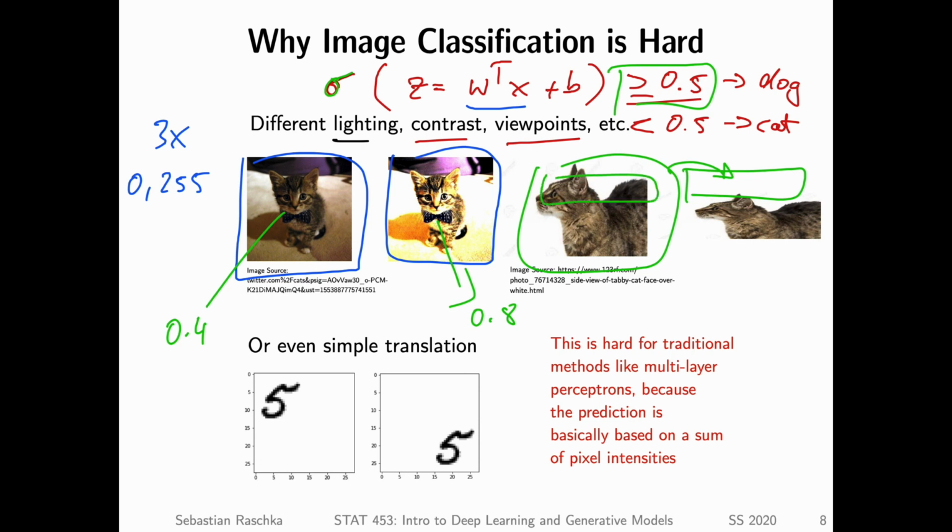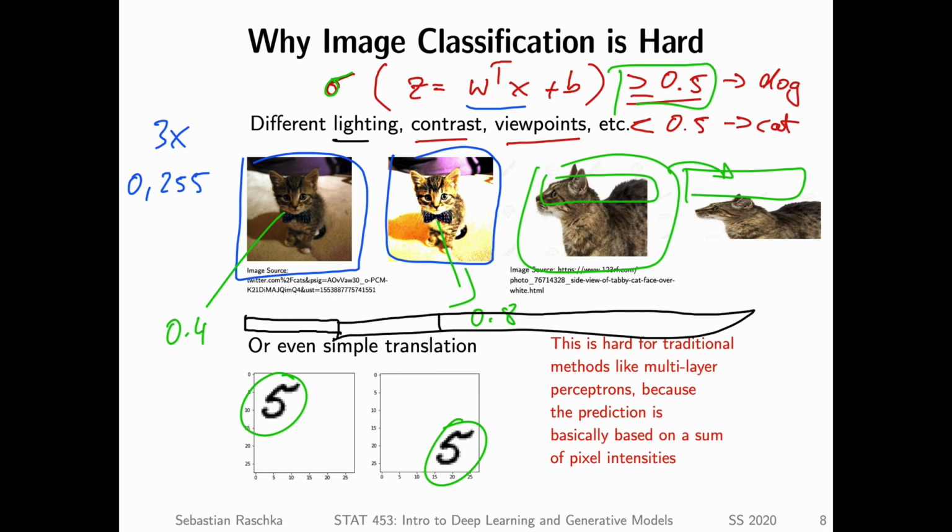And similarly, if we translate pixels to different positions, for example here this 5, totally different pixel values will be on in the input, because in the previous methods what we did is we concatenated each row so that we got this very long vector. In this image, for example, the pixels are more in the early positions, in the first third of this vector, and for this one it will be somewhere in the back here. So we have different positions where the pixels end up in this vector representation, and this makes it very challenging for the methods we have seen so far to generalize from training examples that are not very preprocessed.